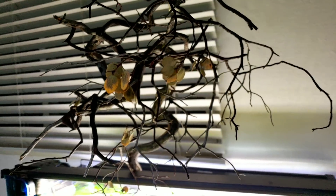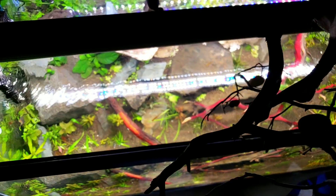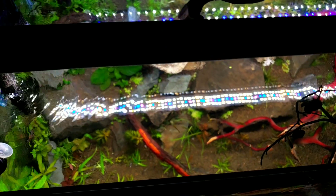Let me switch over and change the lighting so you can see this. There you go — you can see this tree is kind of coming out of the tank. Right here you can see just how much light we've got — a Fluval 2.0 and then an older Fluval up there. I'm pushing all that light, dimmed down so you can see that.